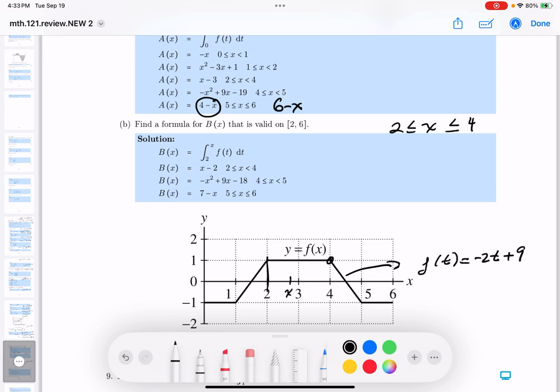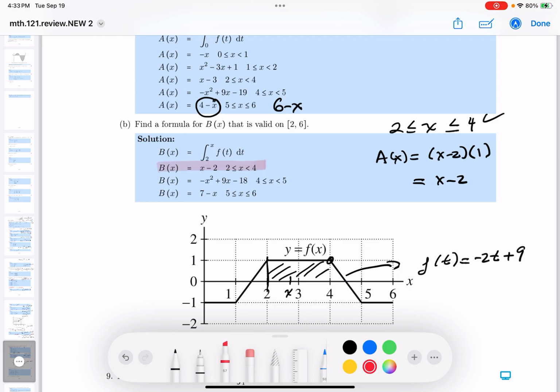I've got x here, and basically what I'm doing is going up somewhere where the x is between 2 and 4. Looks relatively simple. And why is that? The area of that, well, the base of it is going to be x minus 2, and the height of it is just 1. So what do you get over there? x minus 2. Again, let's look at the key and see if we got that. And I do see that, x minus 2. And again, we're between 2 and 4.